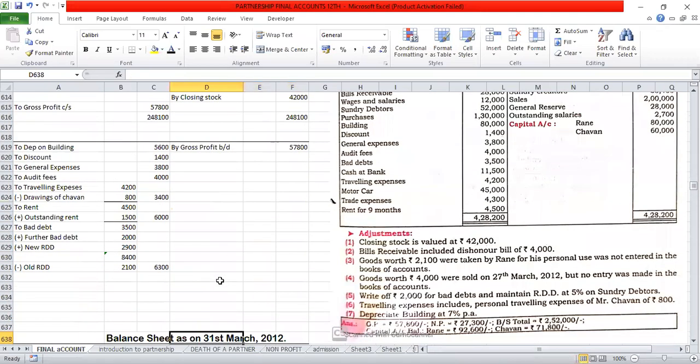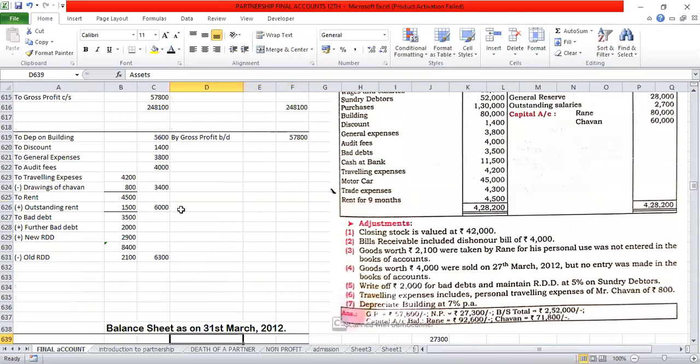Now you have to make a total of the debit side, because the debit side expenses are less. So 57,800 we can write on both sides. Make a total of this: 5,600 plus 1,400, 7,000, and so on. How much does it come to? 27,100? That seems wrong. I am getting 30,500. So total it properly.